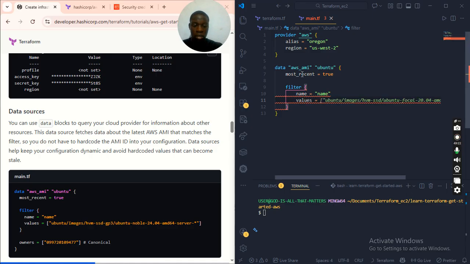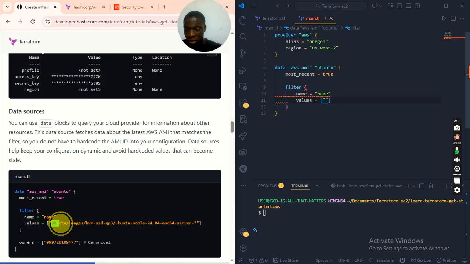So in this value, you are trying to specify which exact image should be used to provision our EC2 instance. In this case, as you can see, you are using Ubuntu images.